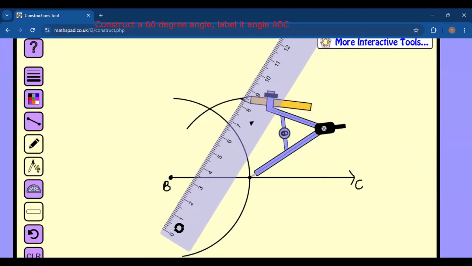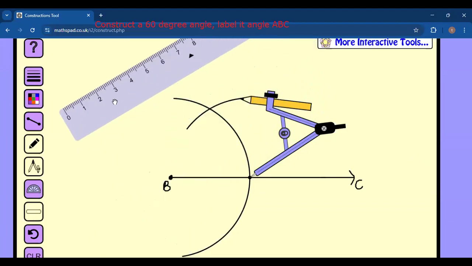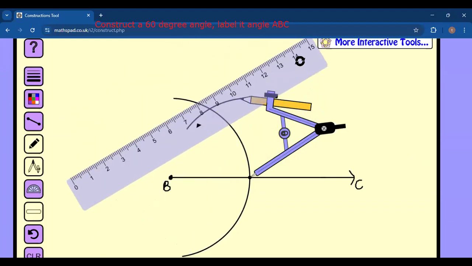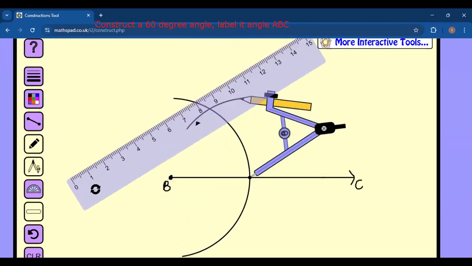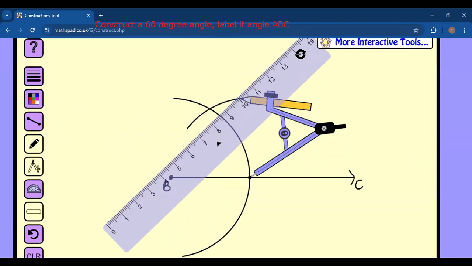Mr. Petit, how did you get the ruler to do like that? I got the ruler to slant. Okay, so all you need to do is go to the ends of it. See, if you go to the ends, it can slant. So if you go like that, it'll slant.